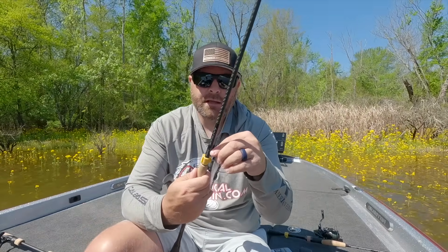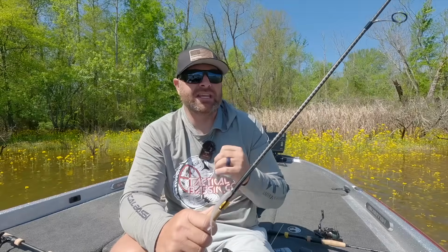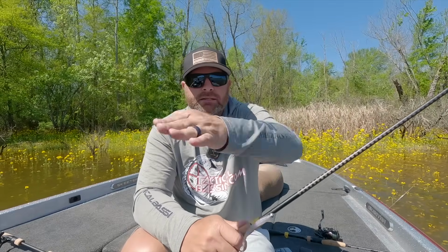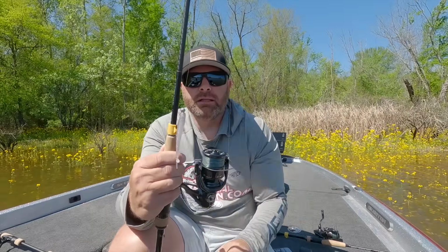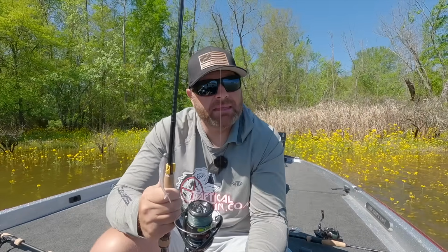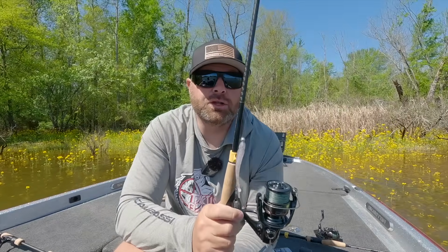But strolling, guys, is here to stay. Moping is here to stay. The Demiki rig is here to stay. It flat out catches fish. And like I said, these fish are used to that paddle tail swimming by. They're not used to this, right? They're not used to the little subtle changes in these tails. It's just an action they haven't seen. It's a swim they haven't seen, and it is an awesome, awesome trend that you don't want to forget.